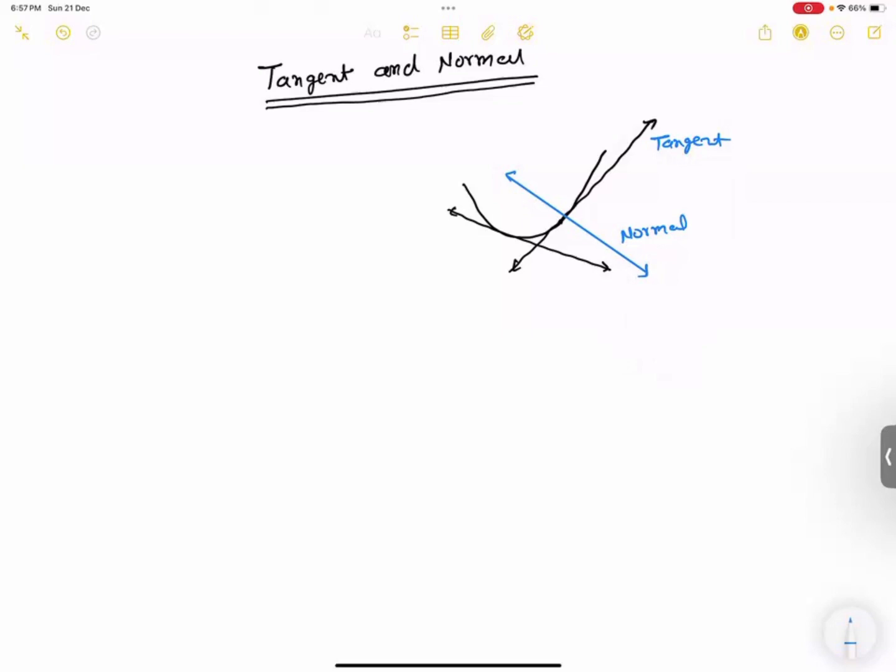So tangent is a line. So basically it has an equation y is equal to m1x plus c1. Let's say m1 is the gradient of the tangent at the given point. And normal equation is also the same, but it has a different gradient and maybe a different y-intercept. Here, m1, m2 are the gradients and c1, c2 are the y-intercepts, right? Let's say I'm writing this is the equation of tangent and the other one the equation of normal.